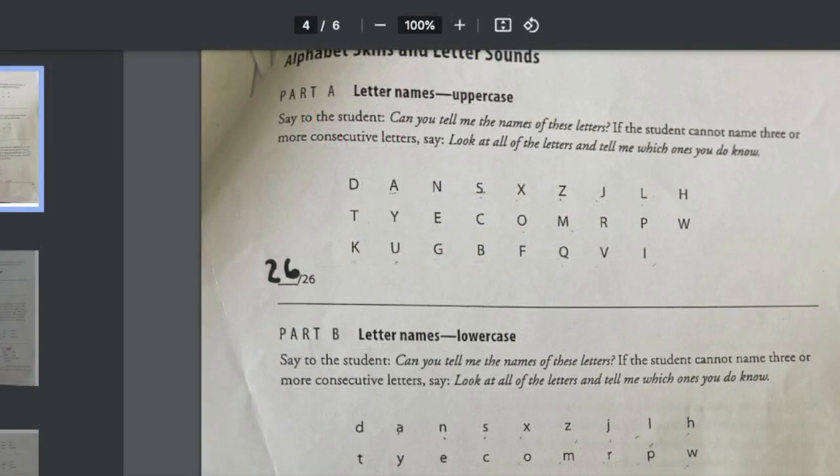I'm going to talk to you about the different instructional focus areas for a second. If your student knows less than 15 letter names or letter sounds on your diagnostic assessment, you ultimately want to start with day 1 of the first letter. If your student knows more than 15 letter names and letter sounds but less than 20, then you would really want to start on day 2 of the first letter, and then just do day 2 and day 3 for each letter.